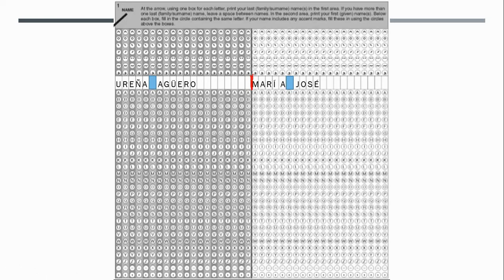All right, what is next? Now, let's suppose, as you can see here, that the first last name is Ureña. In the case of the letter U, you have to find where the U is in the column respective to that letter. Or what about if the second letter is R? Well, this is what you have to do. You have to fill with your pencil the circle corresponding to the letters. And basically, that's what you have to do with all your letters. You have to fill the corresponding circle of the letters.